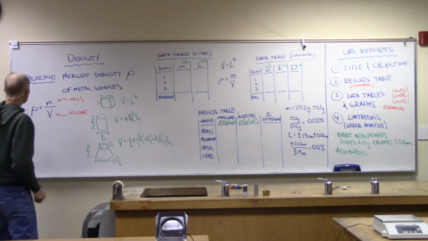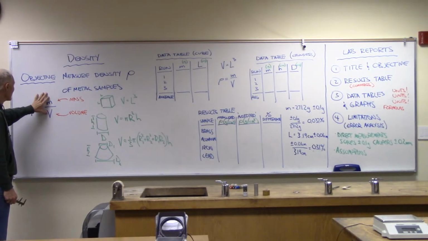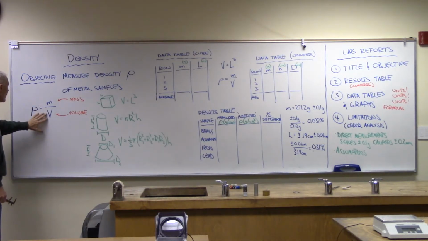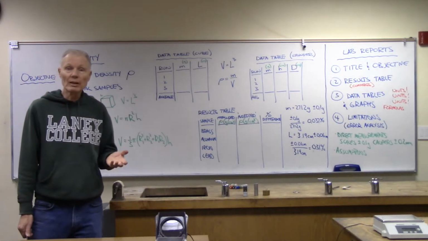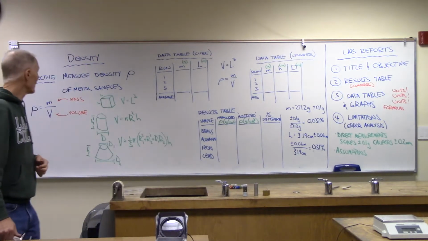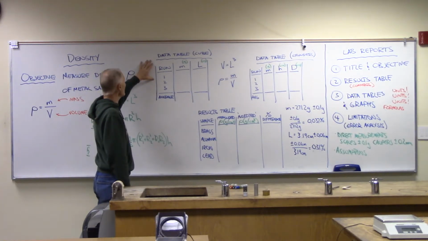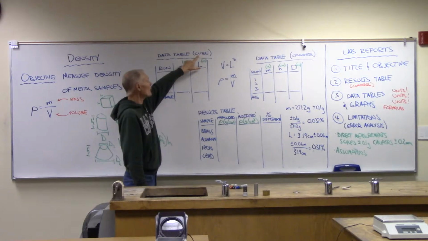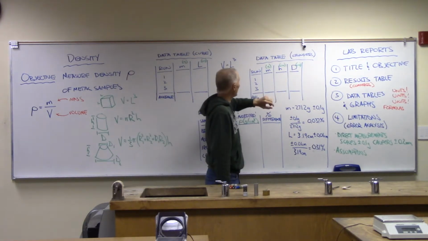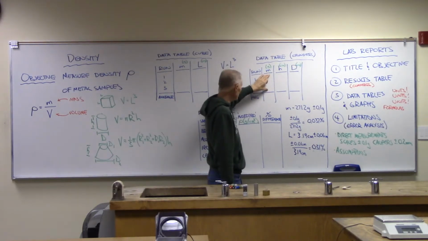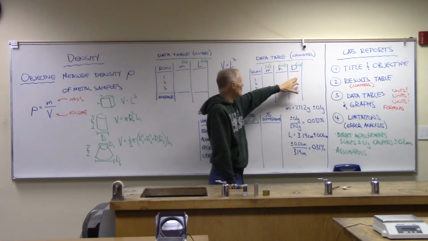Now, what we like to do is measure the mass, measure the volume, and then carry out a calculation: take the mass, divide by the volume, and that would give us a measured value for the density of that metal sample. Now, we had talked about with each one of the samples, this is listed as cube, I think that's just brass, and then there's a couple of cylinders, and for the cylinders, in addition to the mass, we're going to need a height, and we're going to need a diameter measurement.